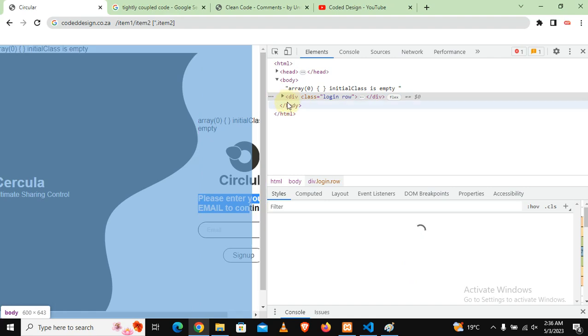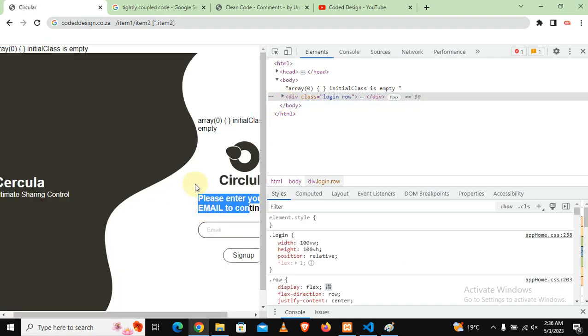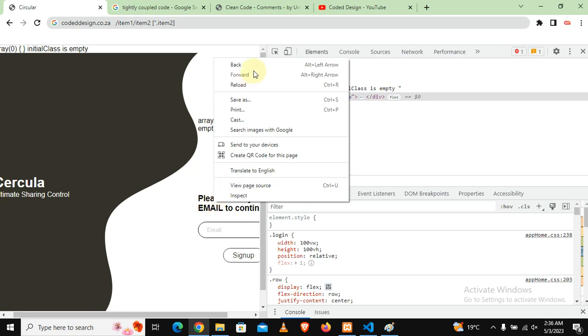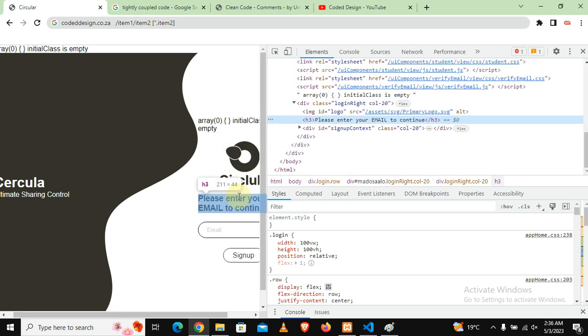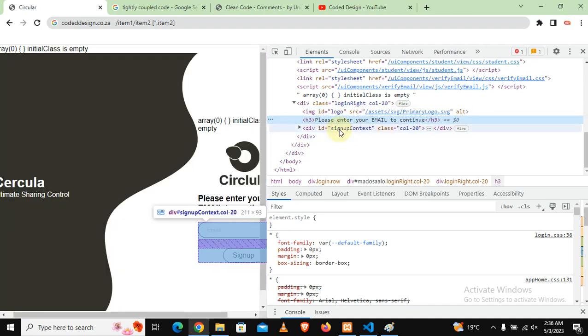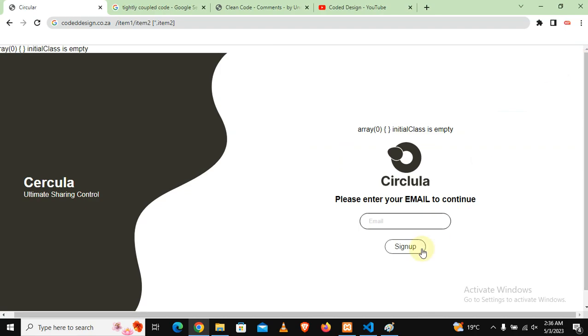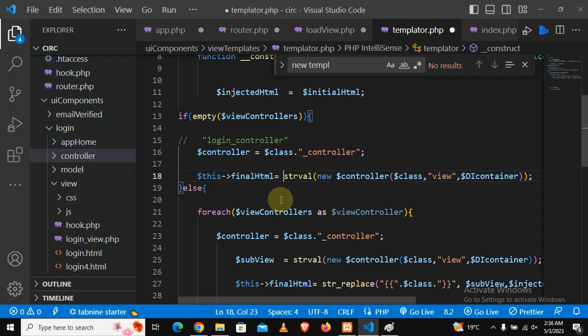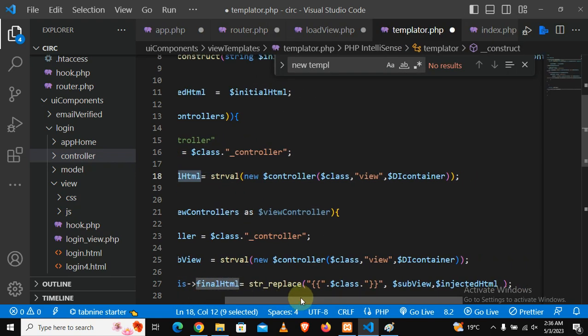But behind the scenes, this is just a string. This h3, this is just a string. So that's why on PHP we are only having strings and we are manipulating strings. So we are saying that this variable, string value, is equal to new controller.